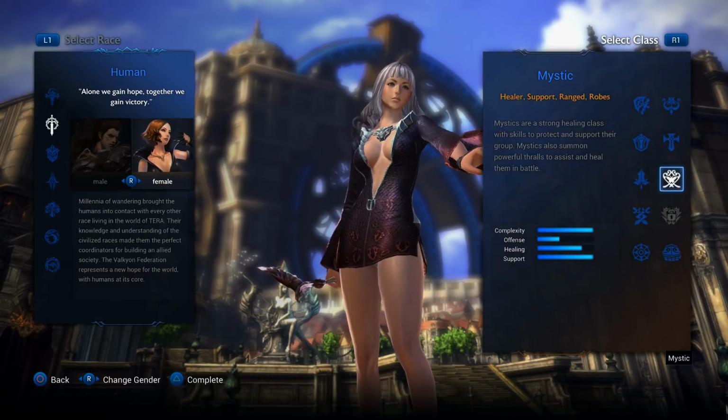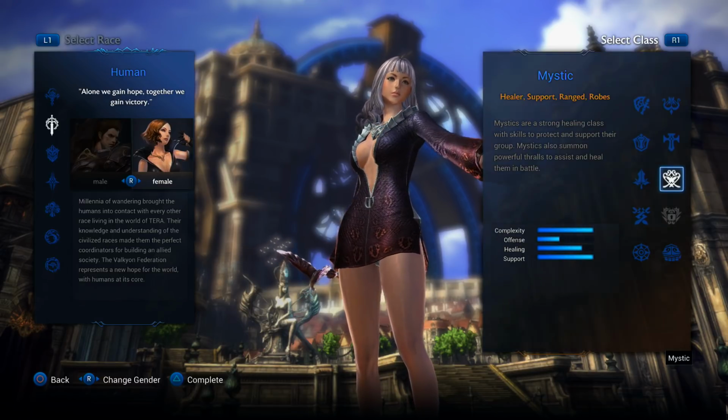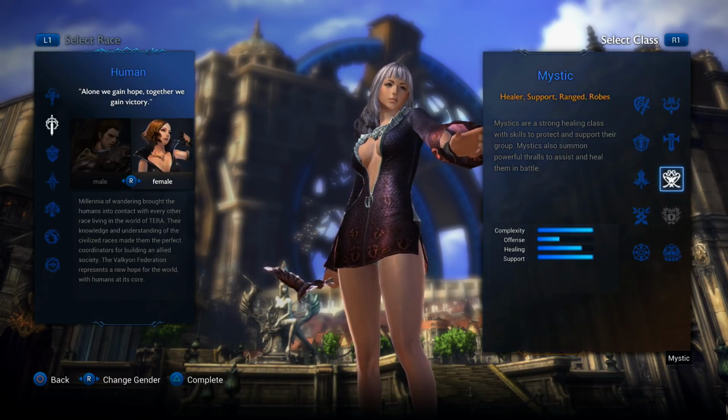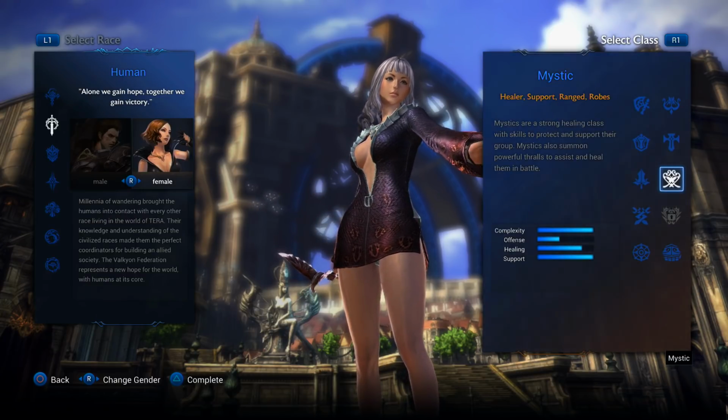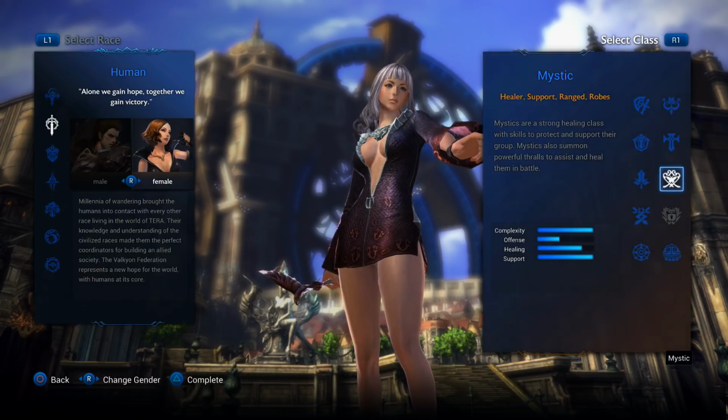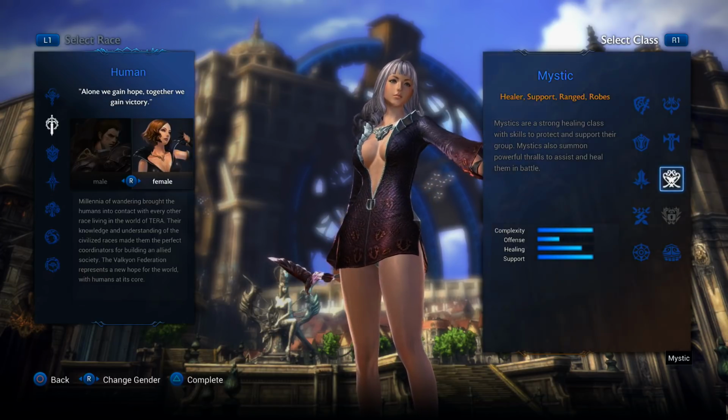Mystic can also provide a crit aura, which is pretty much desired in every endgame dungeon, so keep that in mind. Mystics also have to pay close attention to the flow of the fight to know the right time to cast their skills.